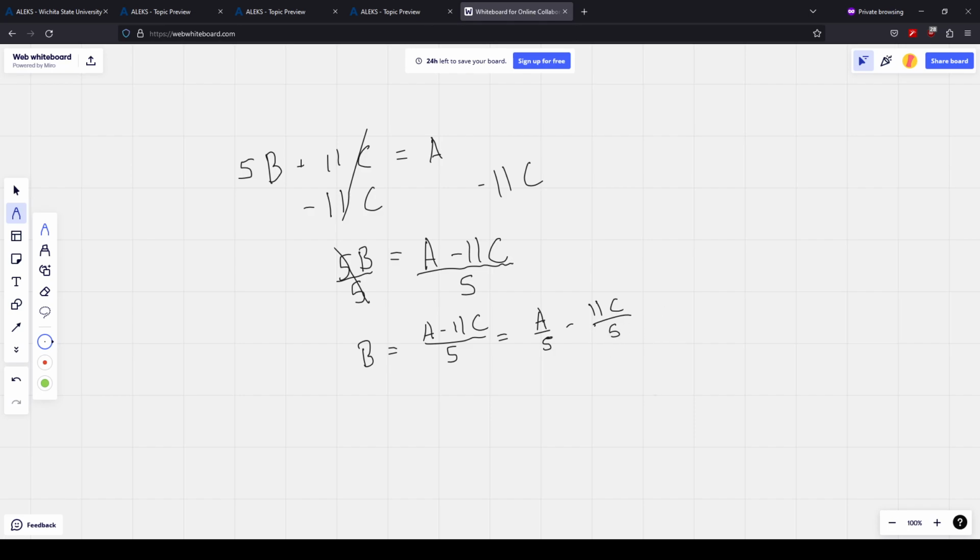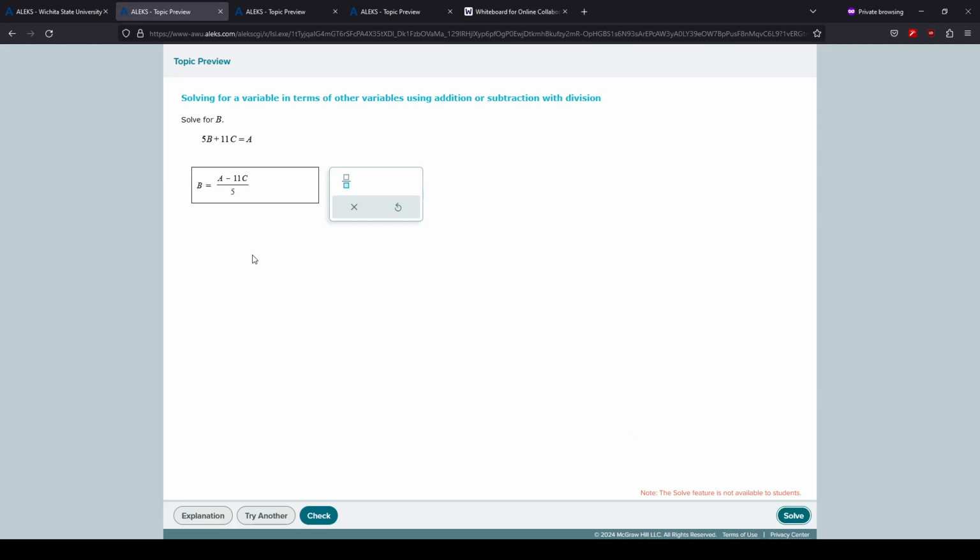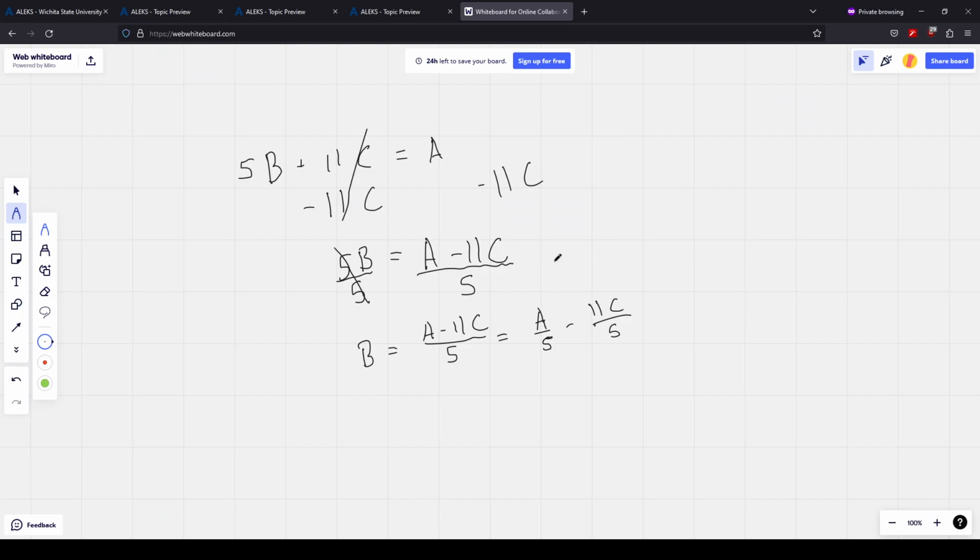Let's go ahead and take a look here if we ask it to solve for us. Okay, so a little bit different than before. They actually did leave this as a single rational expression. Whether you write it like this or in one of the other formats that I showed here, though, it will be counted correct in an exam situation. That is the first topic.